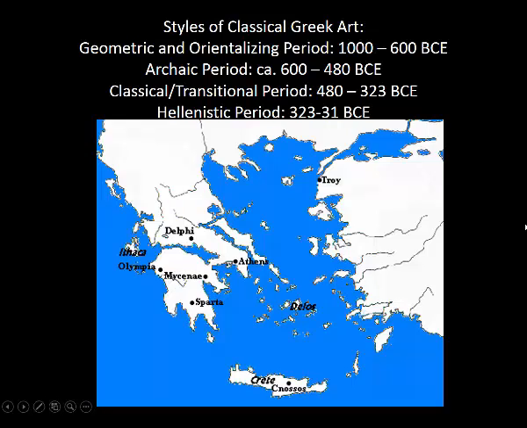This online lecture is one of 4 that I've put together to cover classical or ancient Greek art production. You can see from the chronology that I've set up on the screen that Greek art is divided into 5 periods. This lecture is going to cover 3 of these 5 periods: geometric, the Orientalizing, and the Archaic periods.